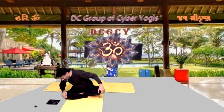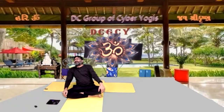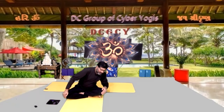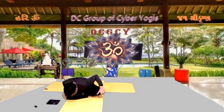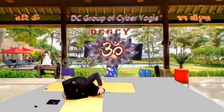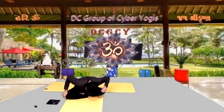Steady, gentle movements. Deep inhale, deep exhale. And pretty much 360 degree rotation. Try to make the biggest circle possible. Then a reverse direction, 3 to 4 times. Do it with the breath coordination. Try to keep the trunk and head aligned. Relax when you complete 3 to 4 circles in both the directions.